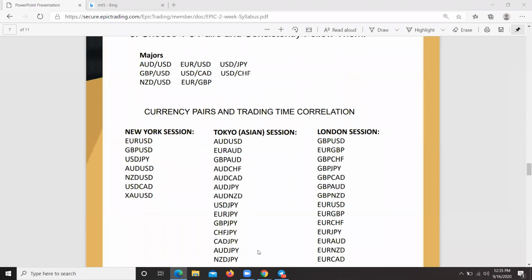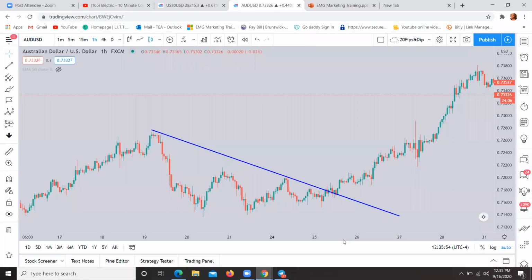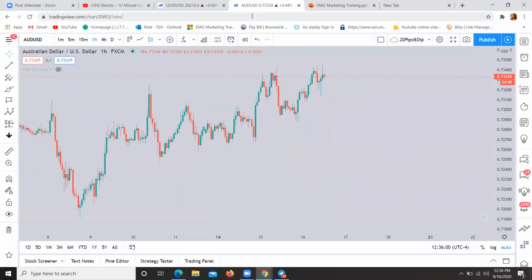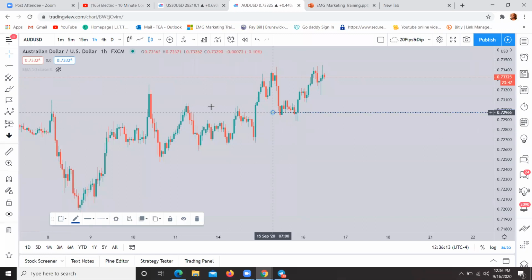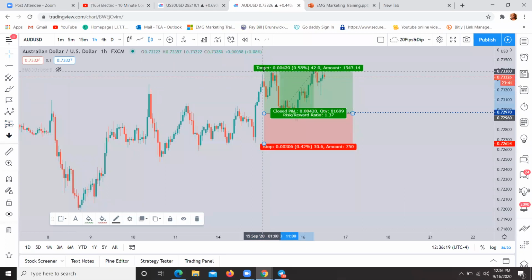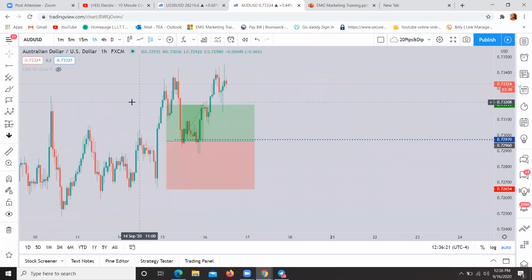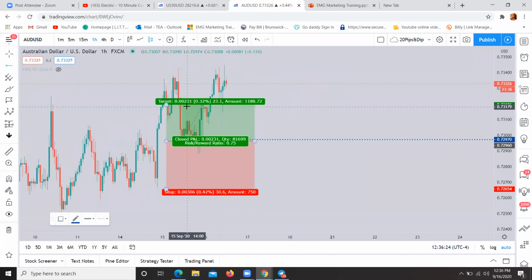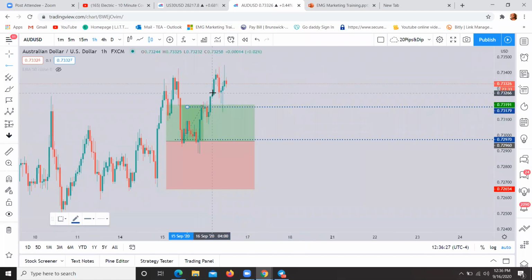Okay, let's talk about that, Willie. When you have more than one take profit, do you adjust your stop loss, or do you have multiple trades open? No, you adjust your stop loss. So let's say that you are in a buy, right? And they give you a signal, and you have take profit 1, take profit 2, take profit 3.